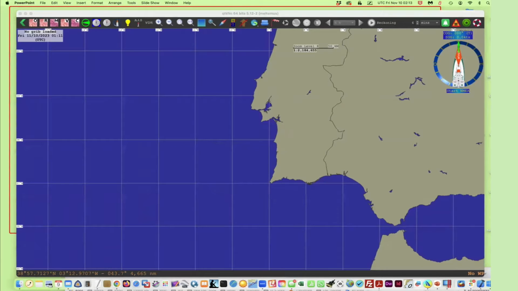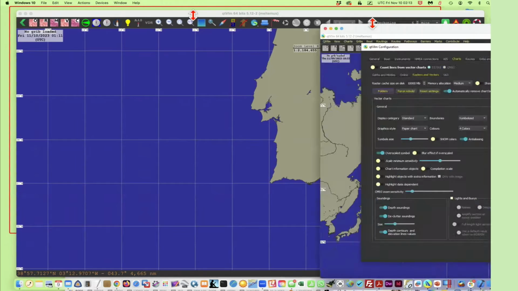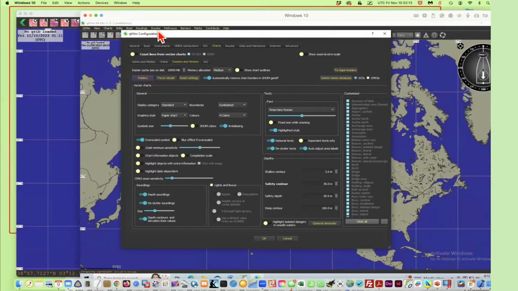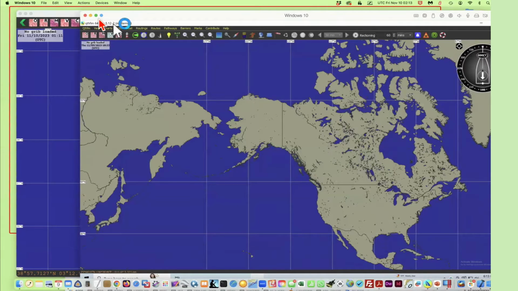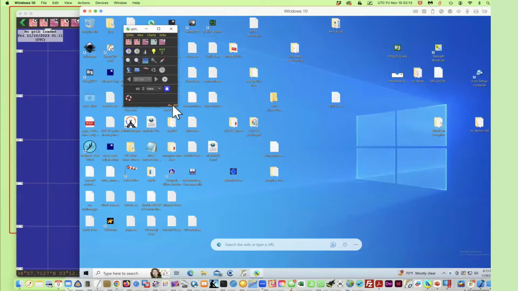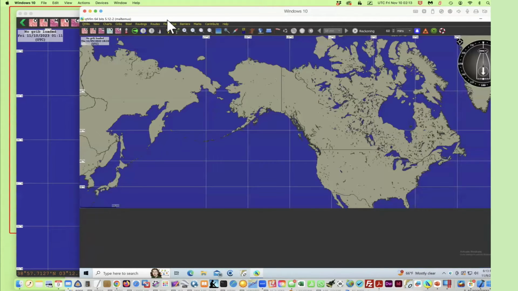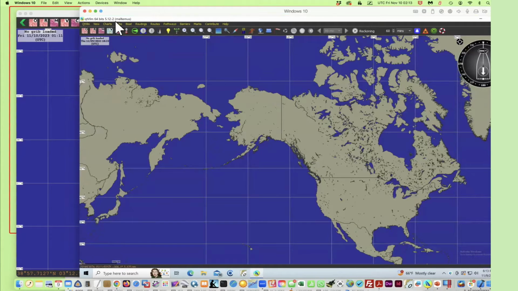The PC version has the toolbar right in the program. Here's a PC version, let me close that, cancel. You see, the toolbar is right in the program and stays with the program.